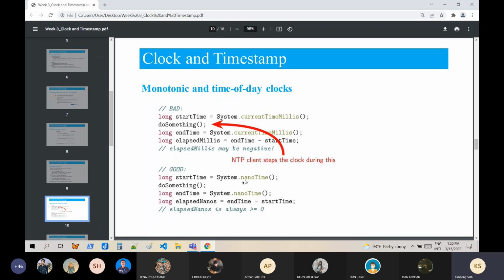So this time is from when the computer starts, and it is a local time, but the epoch time could come from the server. So that is the difference. Normally time of the day is the epoch time, and monotonic time is the time since your computer is running. When we want to compare the speed of our algorithm, we don't use time of the day or epoch time because it can result in leap seconds and speed up or slow down errors. But when we use monotonic time, there is no error.